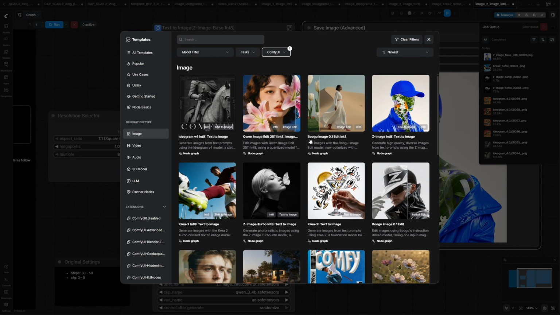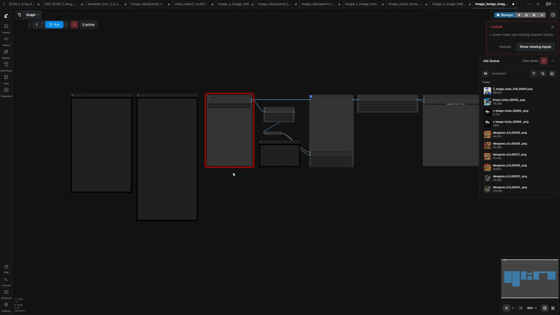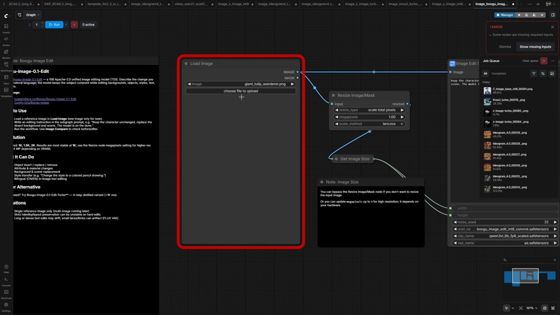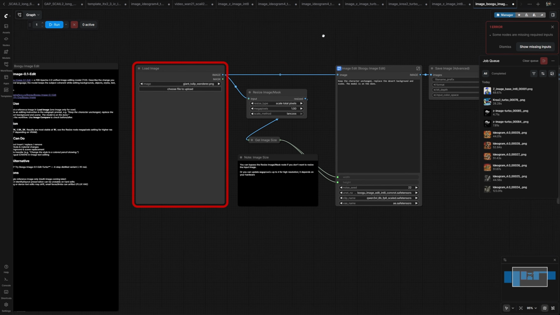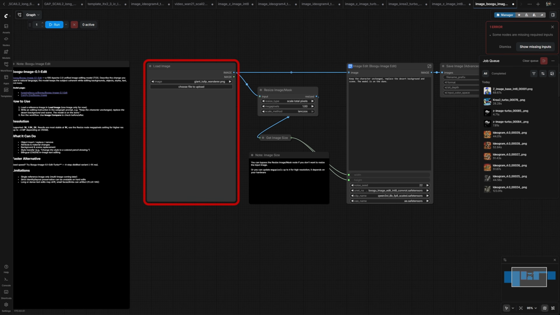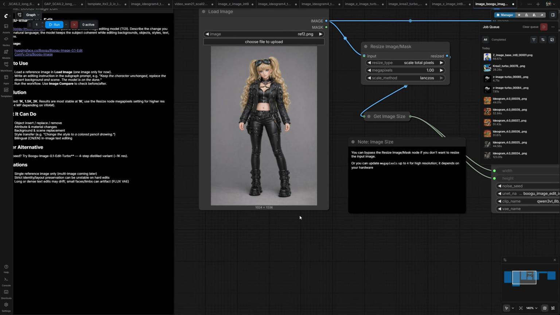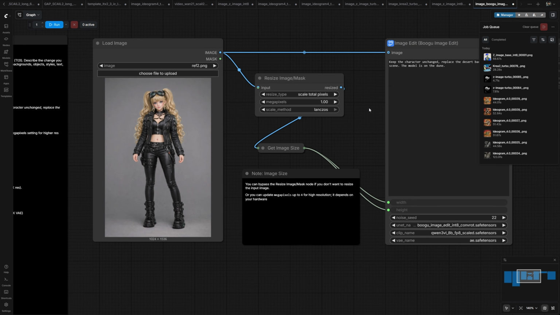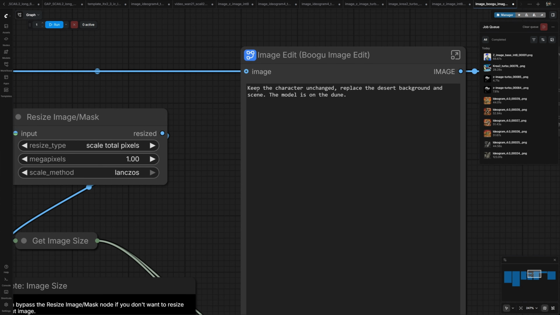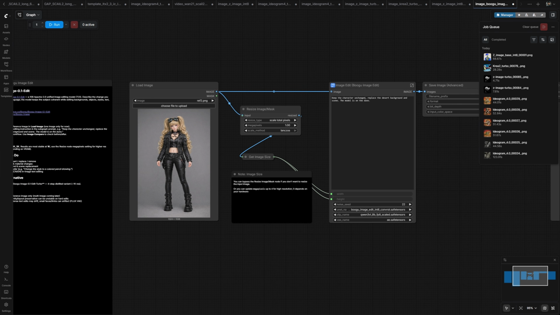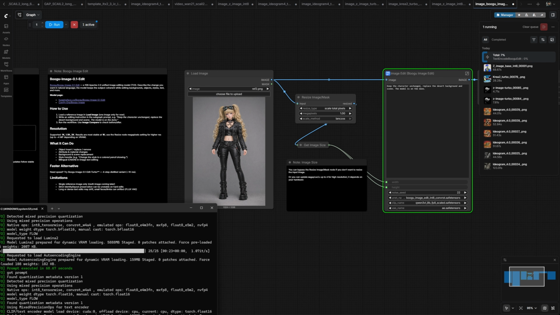Next, what we're going to check is the Buggy Image Edit. Right there, we have one red box. It's because we're missing an image, but we have all our models already loaded. For this test, I will keep everything exactly the same as in the default workflow. The only thing I'm changing is uploading a different image. It has the same scale and pixels, and the prompt says just replace the desert and put a person on the dune. We'll see how well it will perform. Let's go ahead and we will monitor how long it takes.